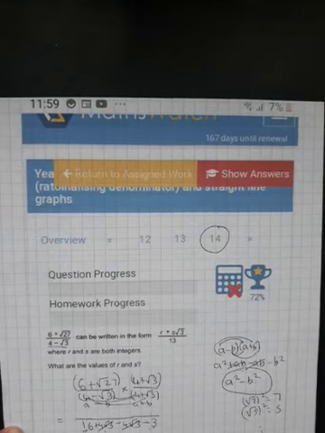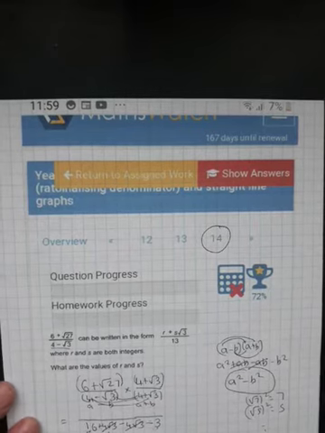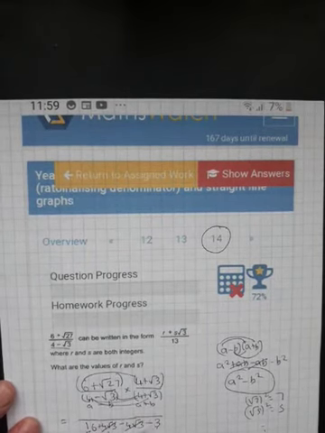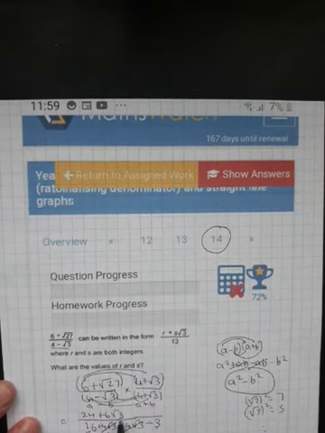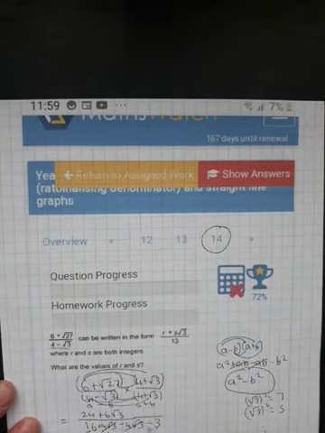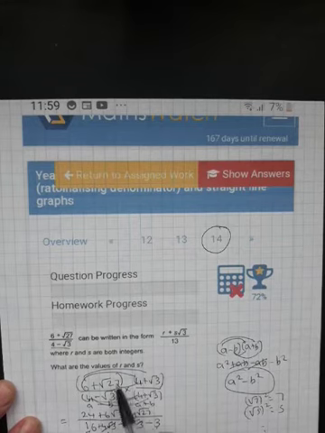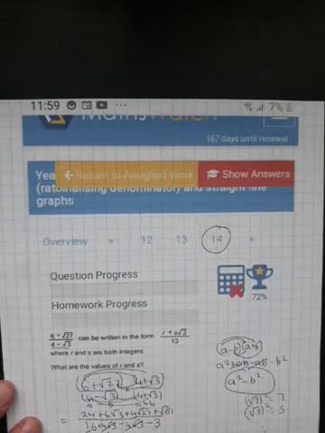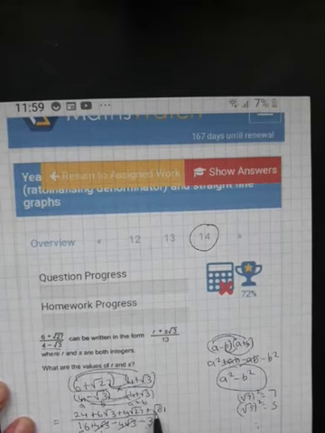Now the numerator. We're multiplying out as we would with algebraic brackets, except we've now got numbers. 6 times 4 is 24. 6 times root 3 is plus 6 root 3. Root 27 times 4 is 4 root 27. Don't worry about that at the moment, we'll get down to that. We're already probably thinking that it could be simplified. And root 27 times root 3 is root 27 times 3, which is root 81. Root 81 I know is 9, so I'm going to cross that out and put 9.